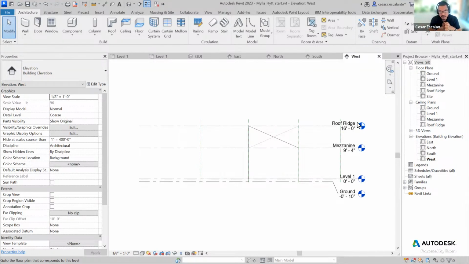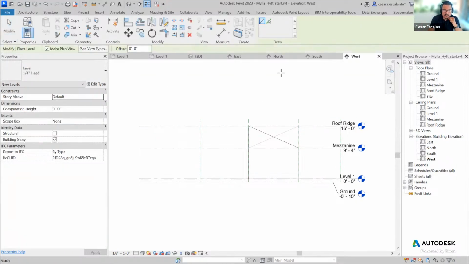Or if you have a stair landing, you don't necessarily want a floor plan that displays stair landing. So when you create a level, you decide whether you want to create a view in the project browser or not. And in this case, I'm going to create one above the roof level.